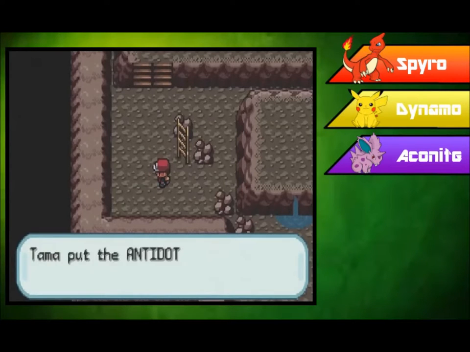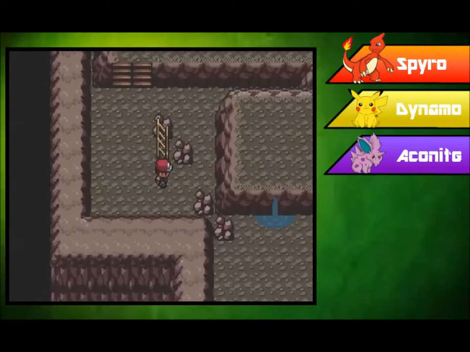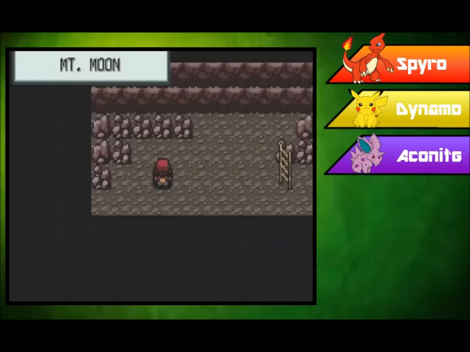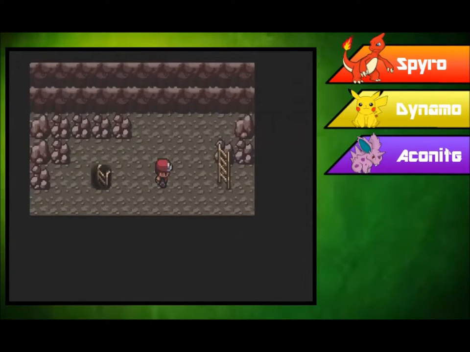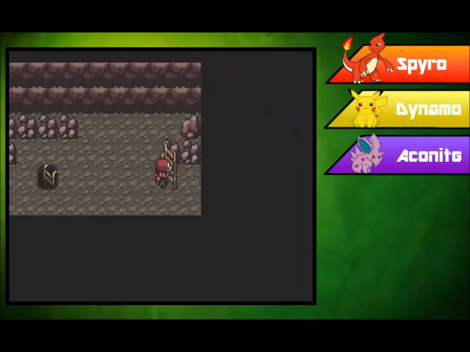So choose whichever one you want. I personally am going with the Helix fossil because Twitch Plays Pokemon. Yeah. Is that still going on? I haven't actually checked on that in a while. I think last time I checked, they were playing Pokemon Heart Gold and Soul Silver.